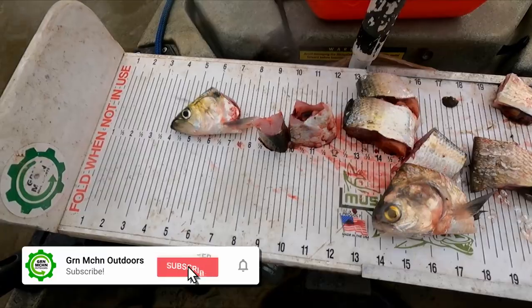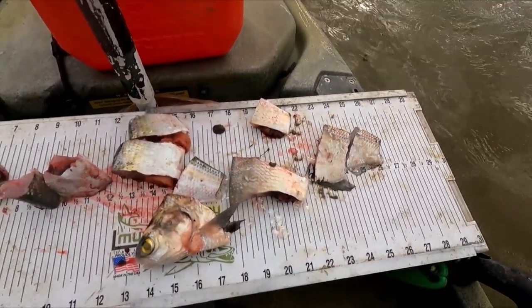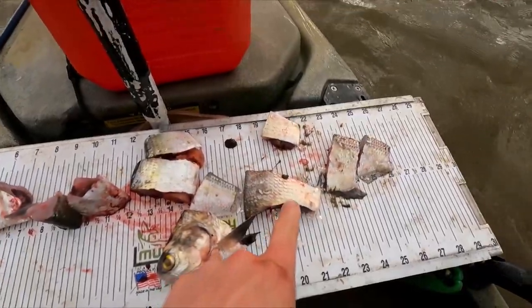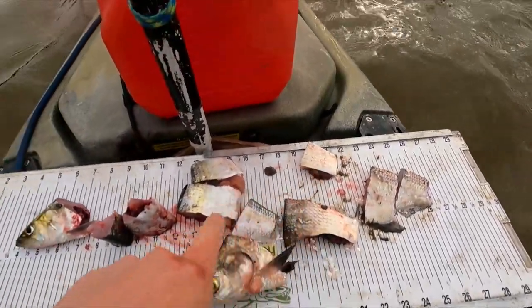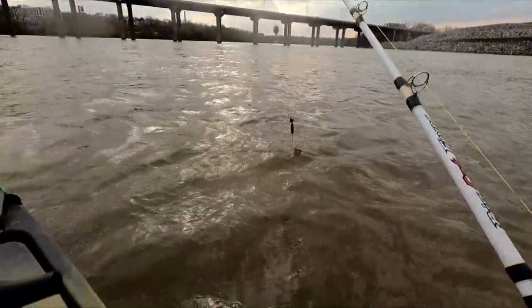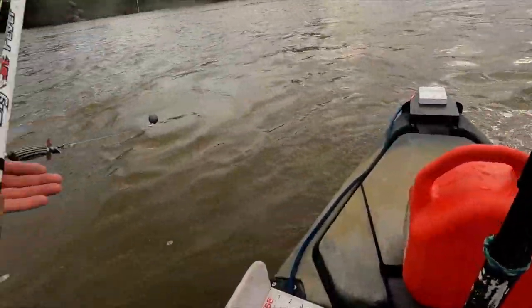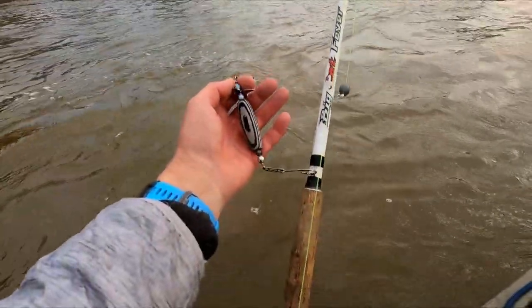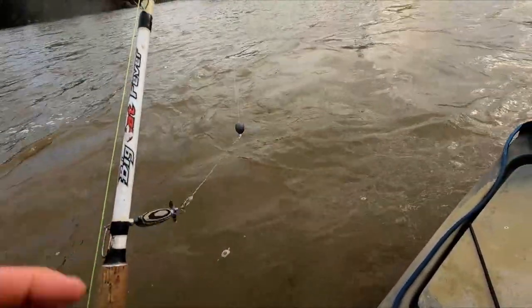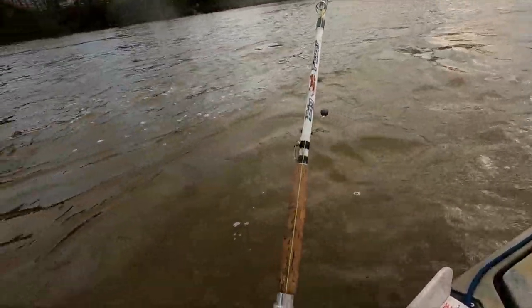Here are our offerings for today. We've got some hickory shad and some gizzard shad — some slightly larger chunks and some really small chunks. I'm going to play around with that until I figure out what they want. We've got a Carolina rig out there with a little Whisker Seekers lure on the backside, something like this with a fast clip. Those are eight ounce egg sinkers on hundred pound leaders — I can grab them by that and just pull them right in the boat.